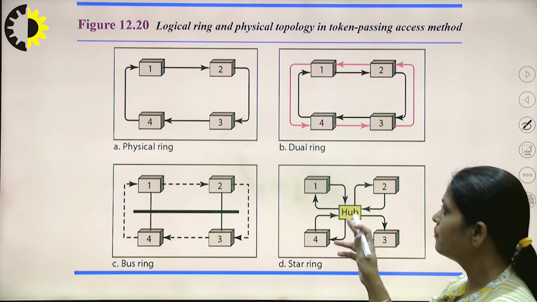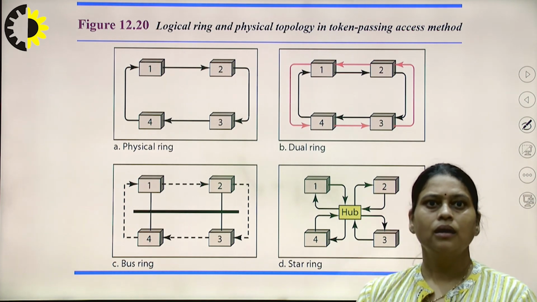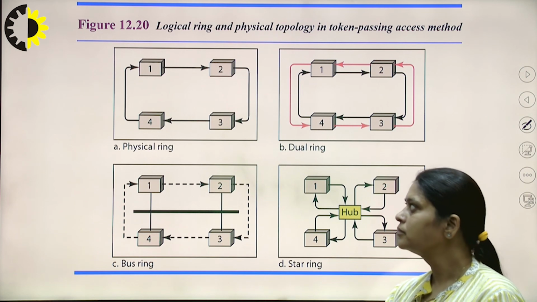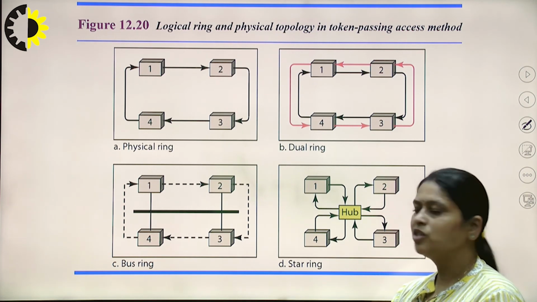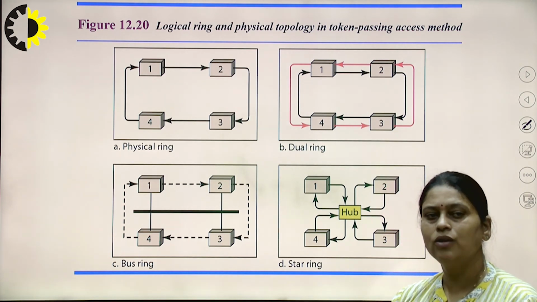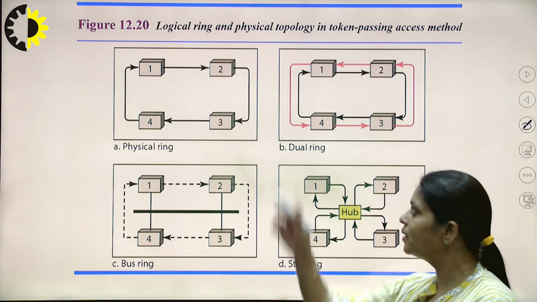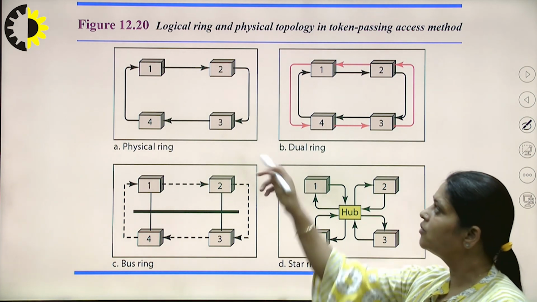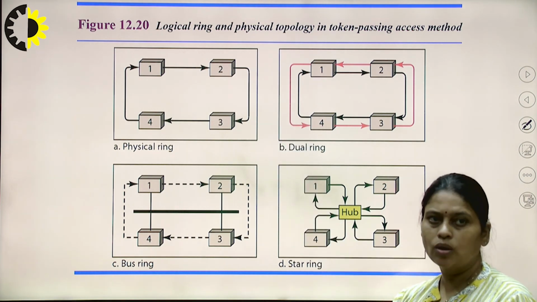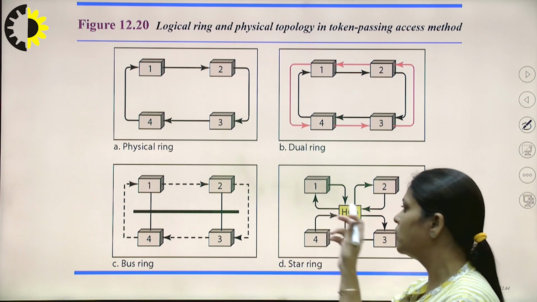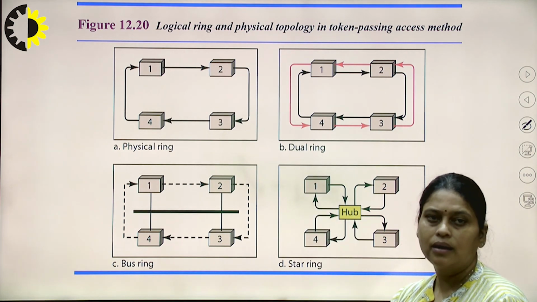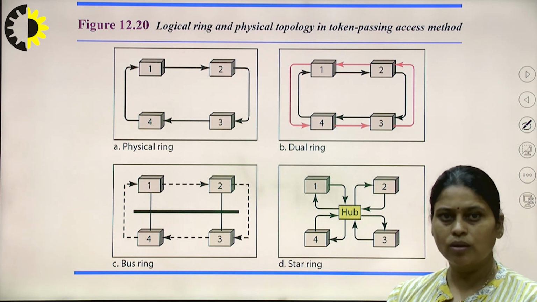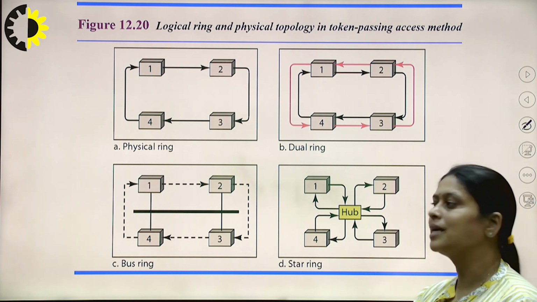This is how we can pass the token. This is the token passing method. The machine which is idle and wants to send data will first sense the channel. If the channel is idle at that stage, it will generate the token and pass the token into the ring. The station which holds the token is the only one responsible for sending the data.